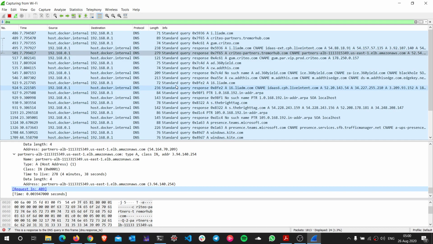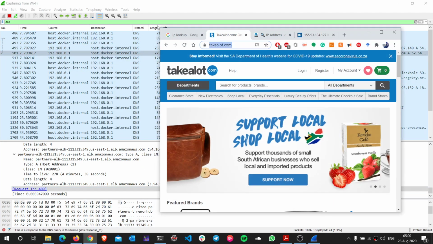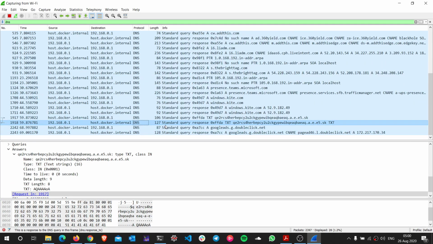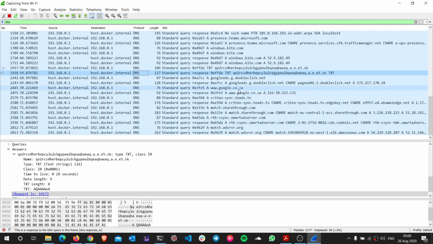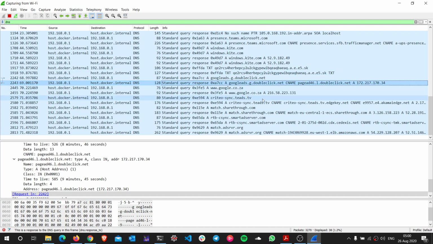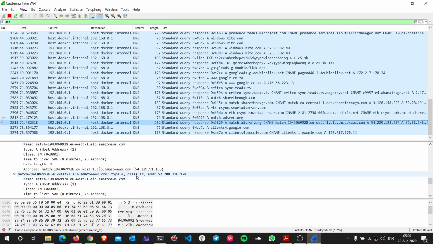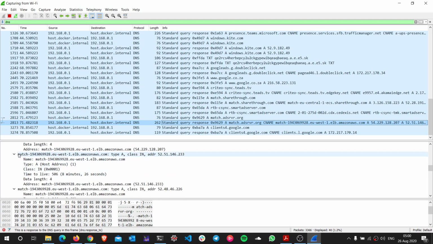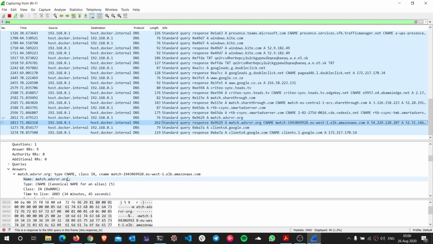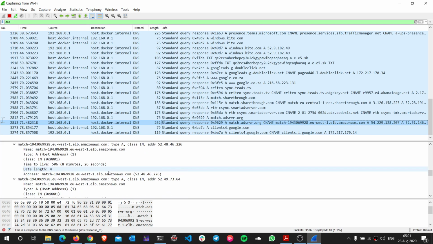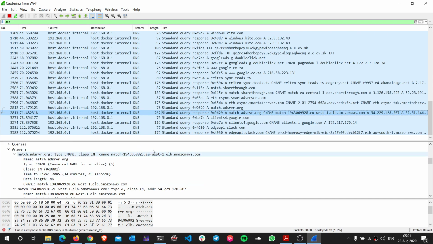All right. So let's try again to hit takealot.com, just for the fun of it. Okay. So we have multiple lines here for this, and it gives us a lot of responses. Unfortunately, I think the name of Takealot is well hidden somewhere, and I wouldn't want to dig into here because I wouldn't want to get to understand the canonical name of everything here. Obviously, Takealot is hidden within what we call EC2 or Elastic Compute Cloud. It's a service of Amazon that basically hosts a server, and I'm sure one of these things is Takealot, and I'm very sure about that.